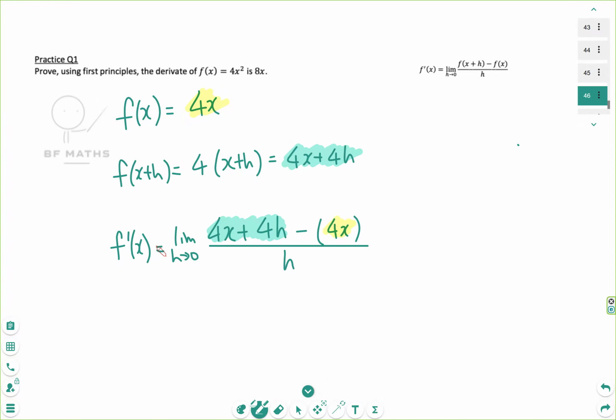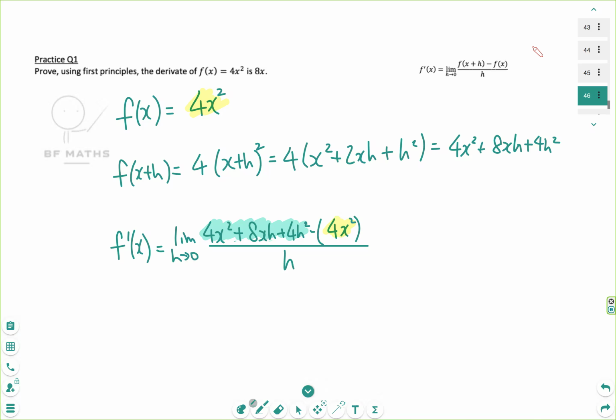So here's the answer so far. I'm going to show you how I set it up. So before you got it wrong, you've got another chance to pause the video and have a go again. So f of x is 4x. Oh, I made a mistake. Let me fix it. Silly me. Anyway, I've got the x squared. Anyway, so I fixed it.